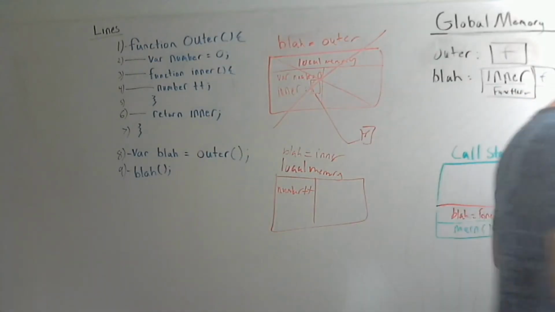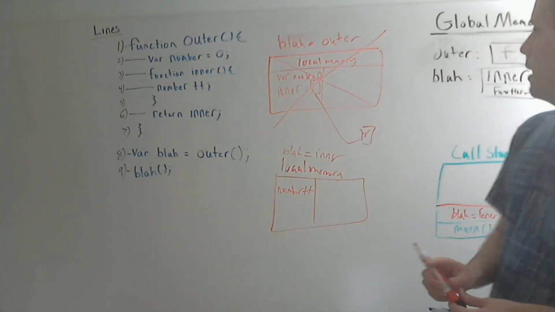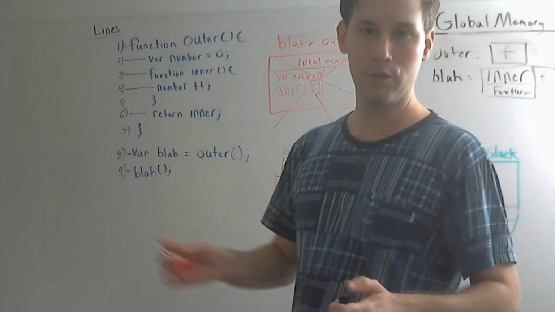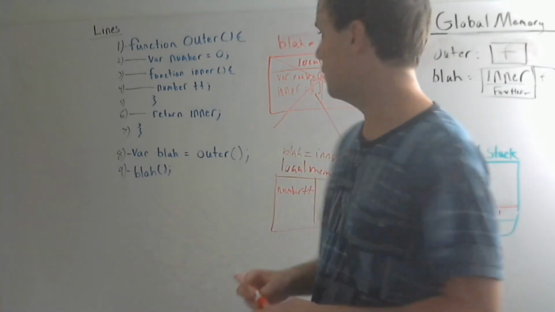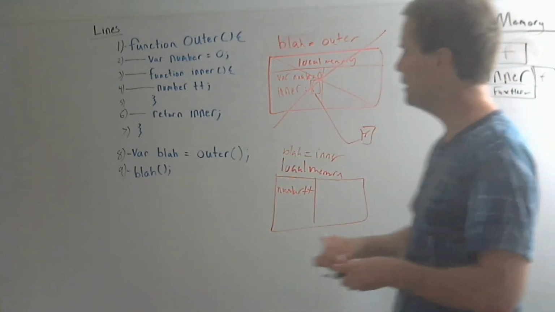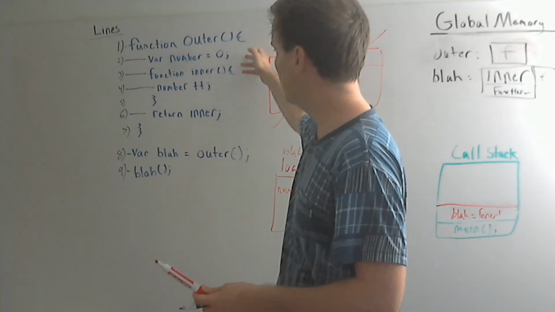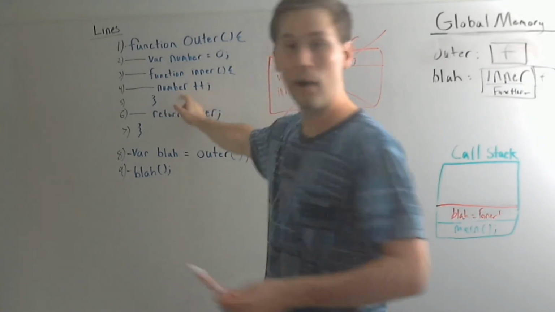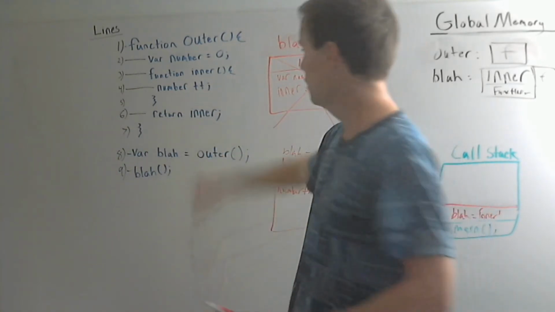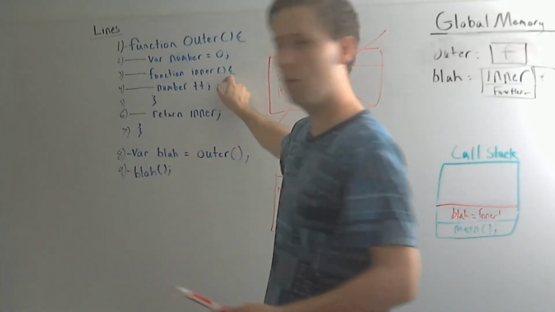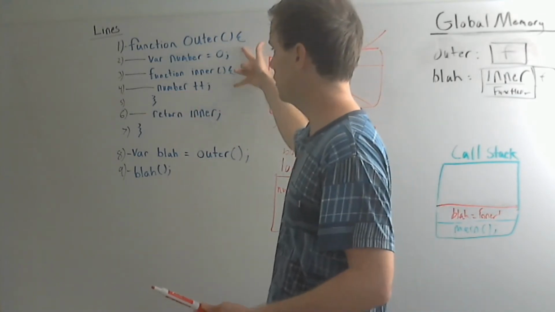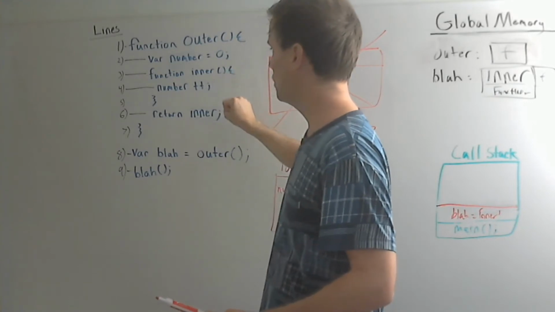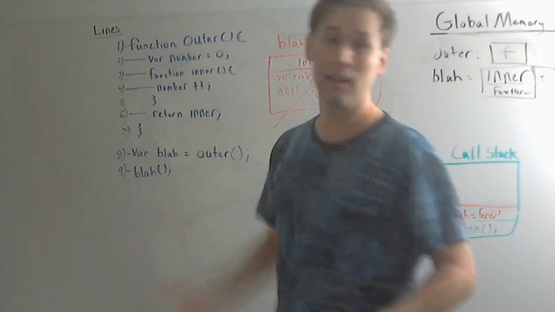So this is what tricks people the most, right? If we were talking about scope, lexical scope, variable scope, in my past video I did an example on this. We would be going outside of this, or right here on line 4, we would look for number, right? Because we're trying to increase it by 1. Well, we wouldn't find it in the inner function. So what would we do? We would look for it in the global scope. I'm sorry, not the global scope. The outer lexical environment of the inner function, which would be here. It would find it on line 2.